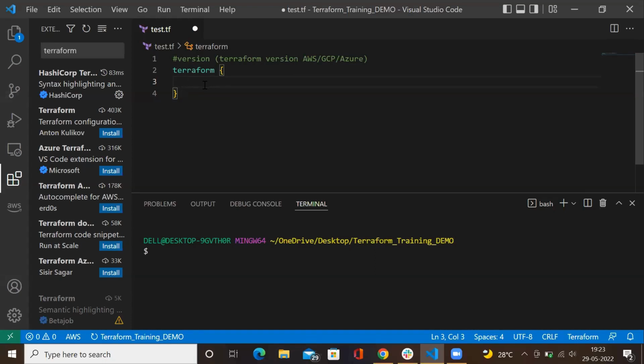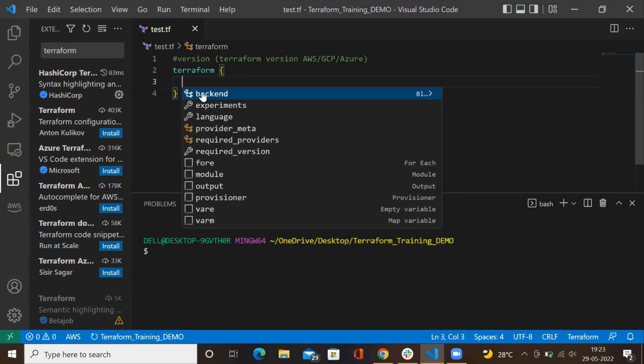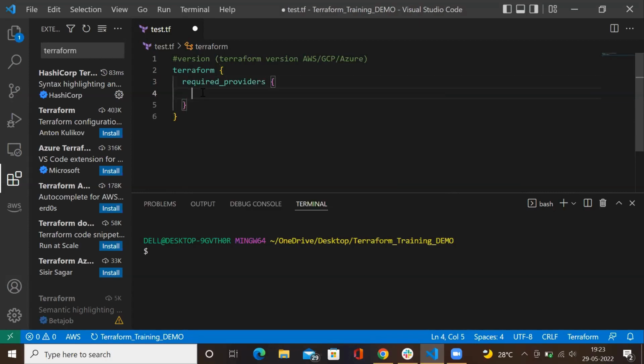If you work with this every day, you have an idea what to add here. But as you are new, you may not be aware of what we have to define in this Terraform block. How can you get information about what we have to add?